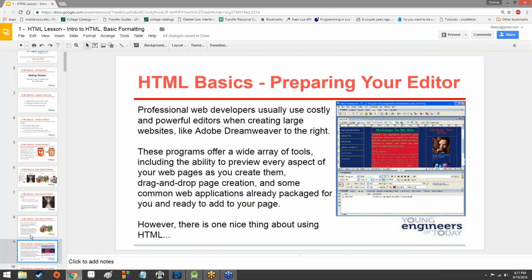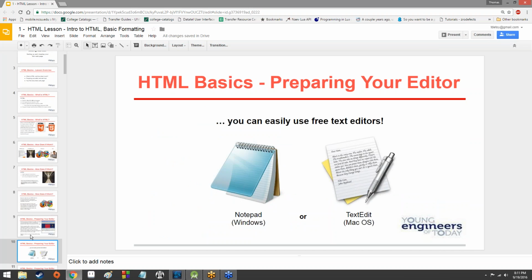We also talked about editors, sort of. Basically said that editors exist. However, a lot of times they're decently expensive. So for that reason, and because we're just going to be doing it old school manually anyway, we're going to use free text editors that come with the operating system.